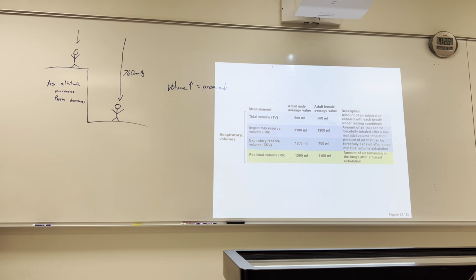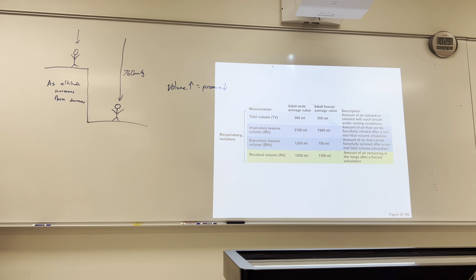All right. So the first thing is tidal volume. Tidal volume is the amount of air that goes in and out with each breath, about 500 milliliters, half a liter. Inspiratory reserve volume: inspiratory is inhaling, reserve is what's left. This is how much air you can suck in after you normally inhale. For males, it's about 3 liters, women about 2 liters. The difference here is in the volume of the chest cavity.